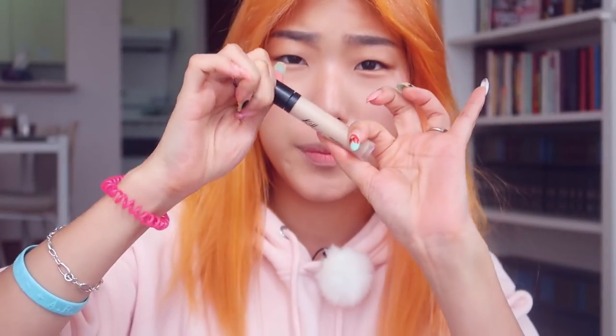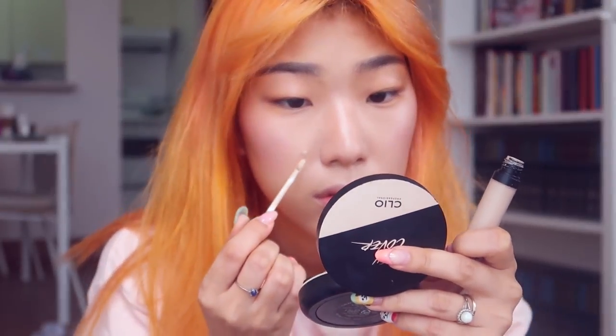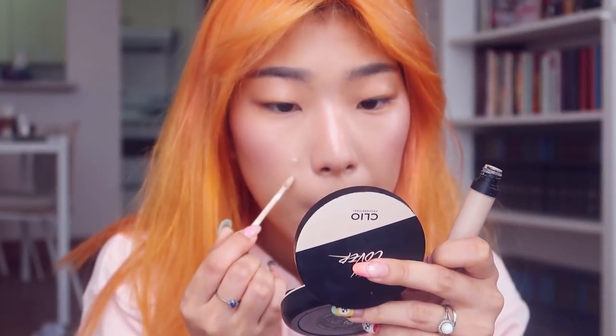Oh, my pimple is so bad, Dad. I'm gonna throw some concealer and then some powder on my pimple. Kill Cover Concealer, super heavy duty concealer from Clio, one of my favorites. The swelling is just accentuating the pores there. This pimple chose the perfect spot on my face where there's the most pores. Thanks, pimple. For blush, I'm using e.l.f.